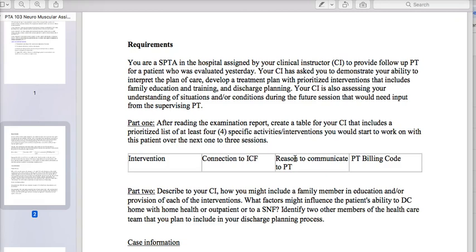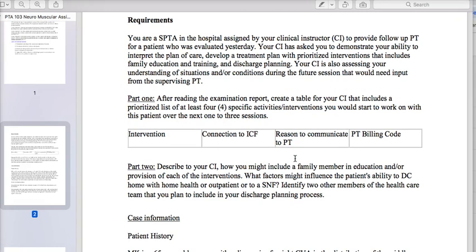Now, certainly those other problems could happen. You could have unstable vital signs, but really in this situation, I'm looking for you to pick reasons based on what you know and what you've learned in terms of the neuromuscular health condition of a stroke, to what may change in that treatment session that would be a reason to contact the PT. And if you're really stuck, you certainly can go back to the first few weeks of the year, back to Pablo Rulo, and it talks about reasons you would communicate to the PT that can be applicable in the case of this patient with the health condition of having a stroke. And then you're going to put in your PT billing code within this table.